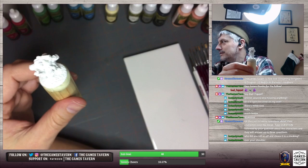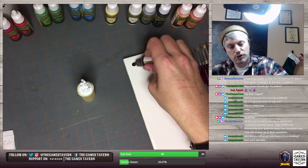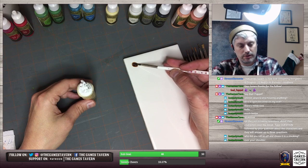Let's see here. And to go with that, one of the first things I like to do with a primed white model is I like to hit it with a little bit of a wash. It does take a moment for it to dry, but I think what you'll find from that wash is that it allows you to see the details that you wouldn't normally see. And to do that, I'm going to be using the Wargamer Monster Brush. I like it as a good wash brush because of its size and ability to soak in the stuff.